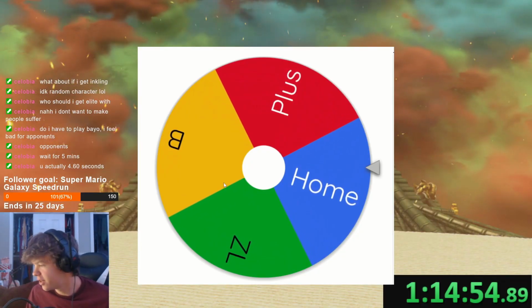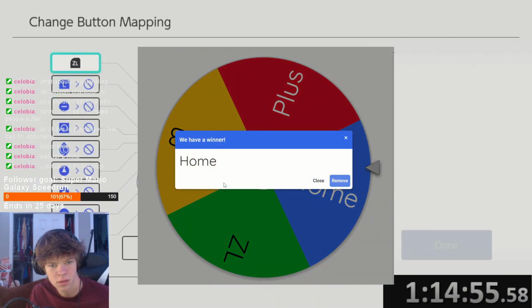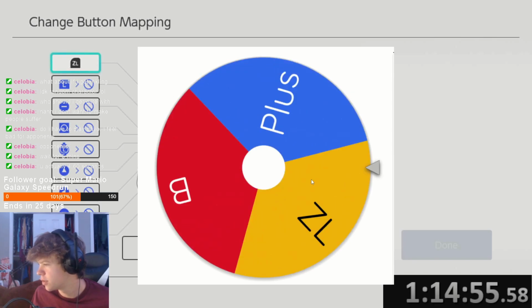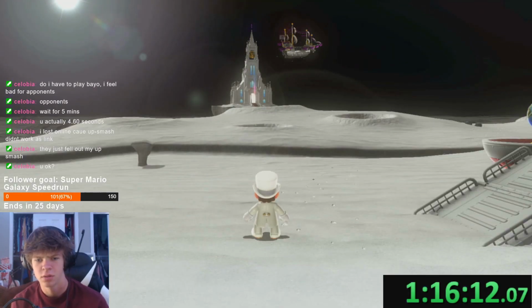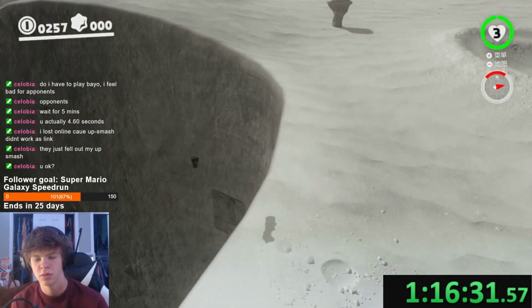On the way to Moon, I spun the home button, but apparently you can't actually disable that, which kind of makes sense because then you wouldn't be able to close out of the game and you'd just be stuck in Mario Odyssey forever. So I just spun the wheel again and landed on ZO. So now I had no way to ground pound, which also means I have no way to dive. So now I could only use A, B, and Y.